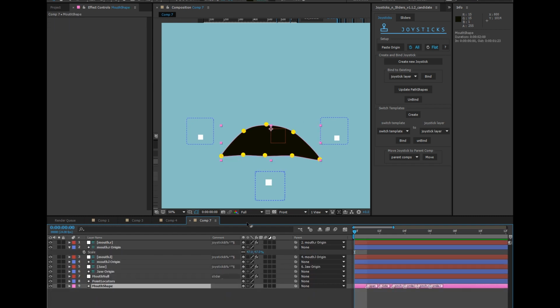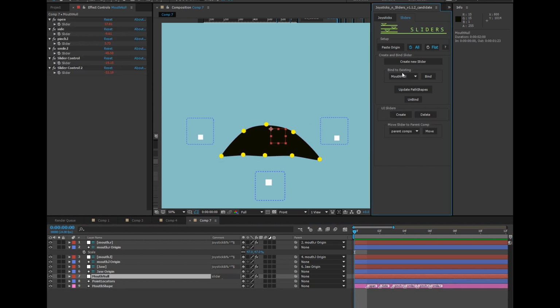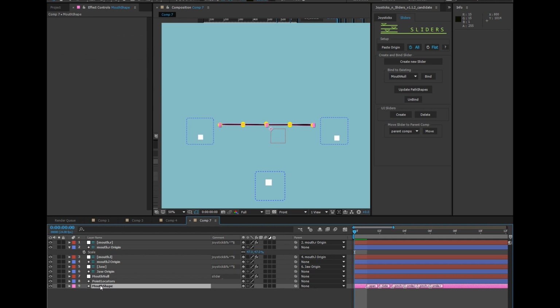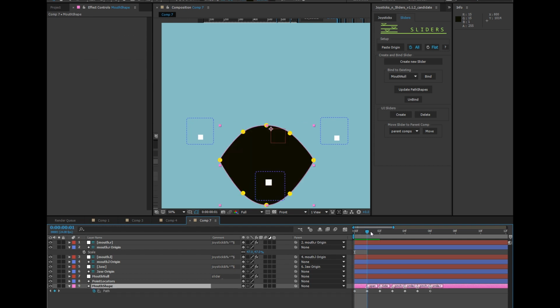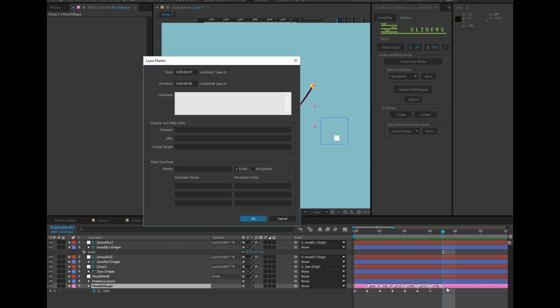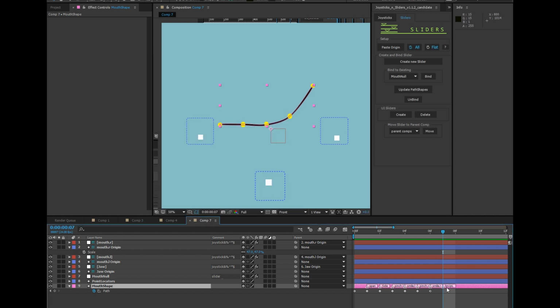So here we go. Let's grab that mouth null, sliders, unbind it, and go into the mouth shape. Hit U. Here we've got our open side, pinch L, pinch R, smile R. Those are the new ones that I just made. And let's create a new one called lip up L. Okay, so let's paste origin. So we're back to our original thing.